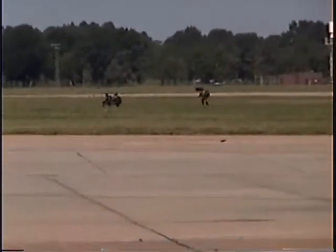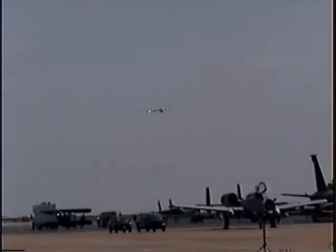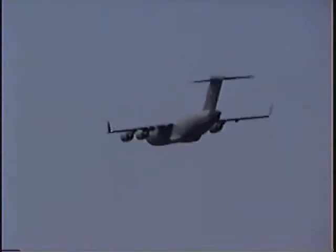We're going to be watching the C-17 make a maximum effort landing out here. This is an assault approach to landing — just keep your eye on the runway to the right side. The C-17 made its first flight on September 15th, 1991. The aircraft is operated by Air Mobility Command with initial operations at Charleston Air Force Base, South Carolina, with the 437th Airlift Wing and the 315th Airlift Wing at the Air Force Reserve. The C-17 program is managed by the Aeronautical Systems Center at Wright-Patterson Air Force Base, Ohio. Apparently the runway is not clear yet, so this is another low pass — he's staying in the area and going to continue to make passes until the runway is usable.